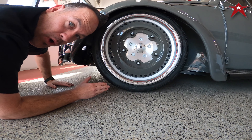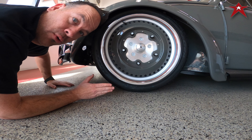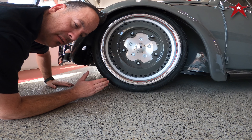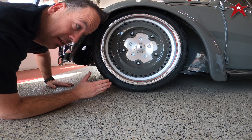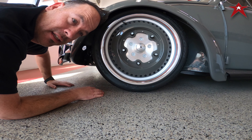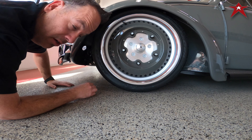I want you to get a view of the car when I put some weight under it — we call that under load. That means speed bumps, inconsistencies in the road. This car has a shockless beam equipped on it. Let's show you the compression and extension on this setup.